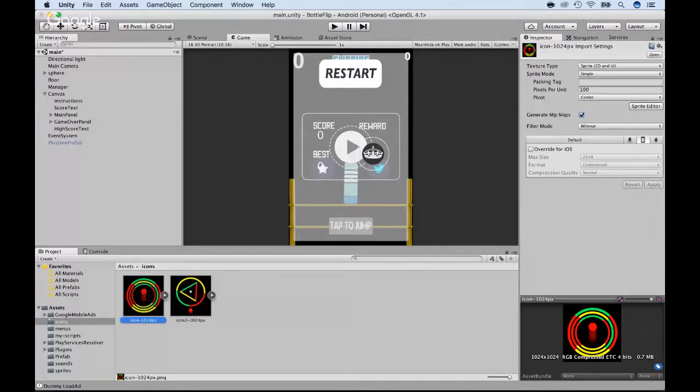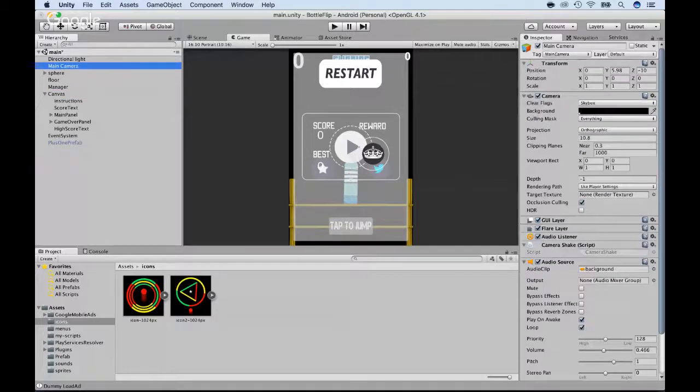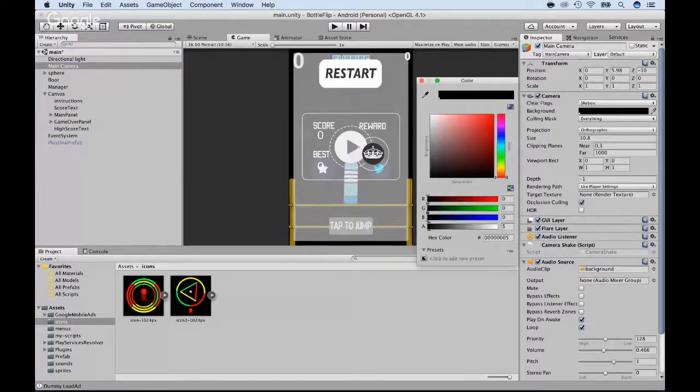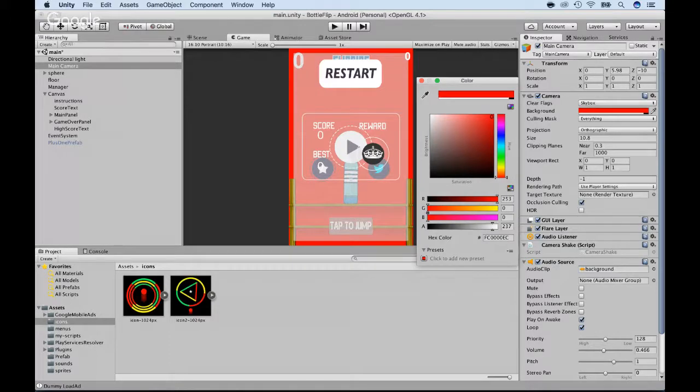How do I do that? Well, I can click on the camera. So the camera here, the main camera, and change the background from black to, let's say, more of a reddish color, something that's easier to see, okay? So that it will be different. All right, that might be a bit too much. Let's go in the grayish. All right. Okay, way too much.